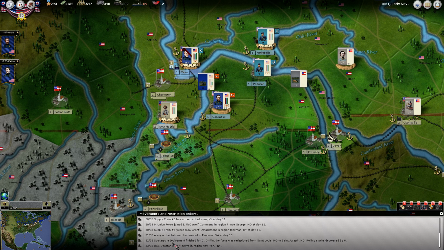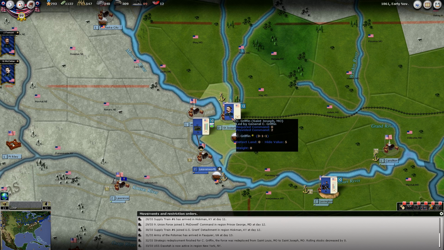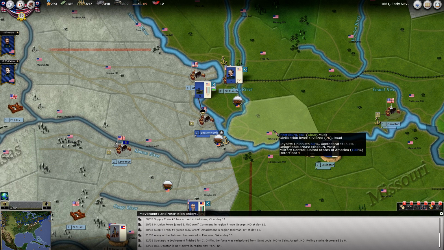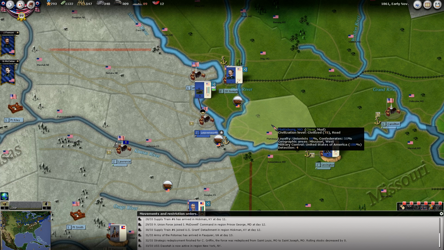Supply train strategic redeployment finished for Griffin. I think I did this off screen. I started recording this and I got a phone call and I had to stop. And I'm using the NVIDIA ShadowPlay to record this, and I have yet to determine how I can actually pause it rather than just stop it and start over.